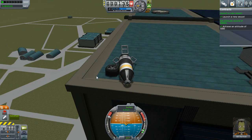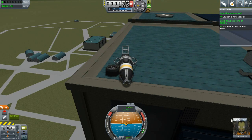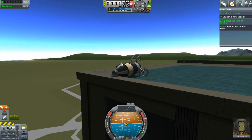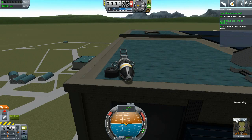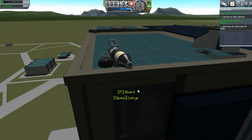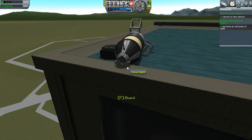That's great. Can we take a... We can't take a crew report because we don't have the... I can, however, get Bill out. Can I get Bill out? The hatch is obstructed. Can we spin it over? No, we can't. And I can't get you out, can I? Oh, you got out. Bill squeezed... Where are you, Bill? Bill is somewhere in the building right now.